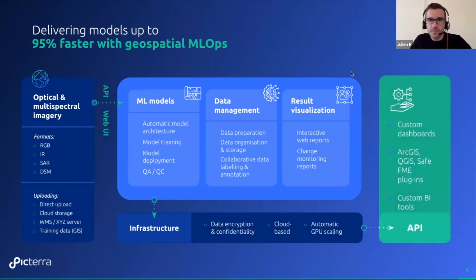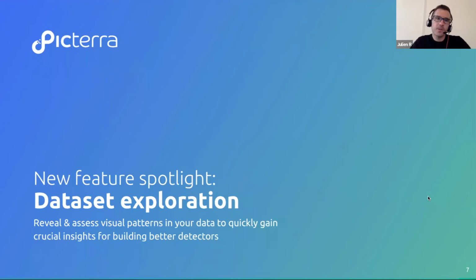And then finally, as I mentioned, we have API integration, so you can integrate it into any workflow that you have currently, but you can also export all of the results into various GIS software, so ArcGIS, QGIS, FME, and a lot of others. So again, we try to be very wide on what we allow as data in, and also export to as many data formats as we can to be compatible with many tools. So that was a bit the summary of the platform and what we do at Picterra.